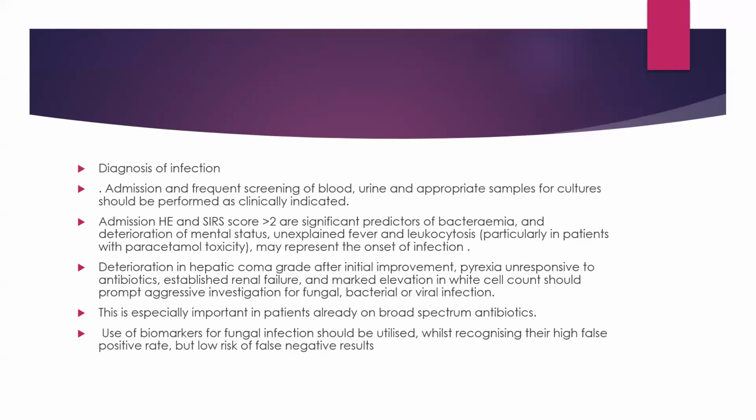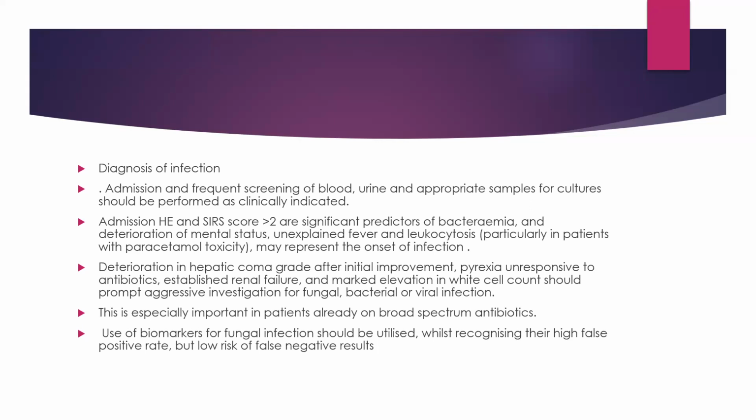Now the diagnosis of infection. Admission and frequent screening of the blood, urine, and appropriate samples for culture should be performed as clinically indicated. On admission, hepatic encephalopathy and SIRS score more than 2 are significant predictors of the bacteremia, and deterioration of the mental status, unexplained fever, leukocytosis may present the onset of infection, particularly in patients with paracetamol toxicity.